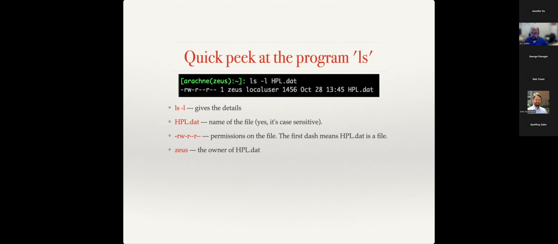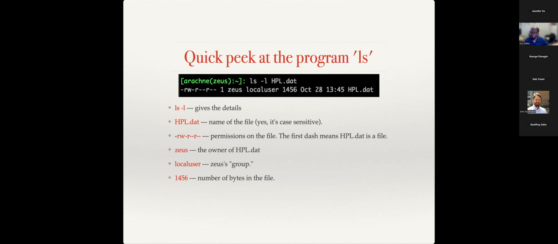And as you get into Linux, you'll learn about them. Now, zeus here is the owner of this file. That first column after the permissions, or I guess it's really the second column, tells who owns the file. And as I mentioned, everything on the system has an owner. Then there's local user. This is a group, and it tells you which group of users owns or has permissions to the file. Everything has a group association as well as an owner. And as you get farther into it, that will make more sense.